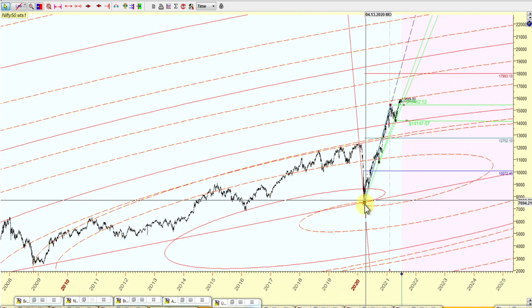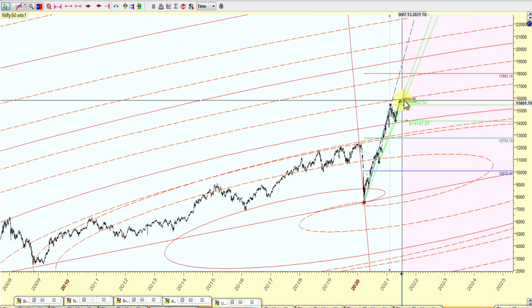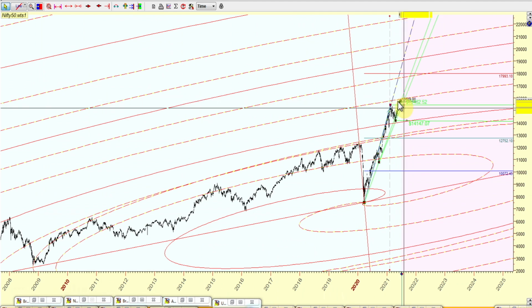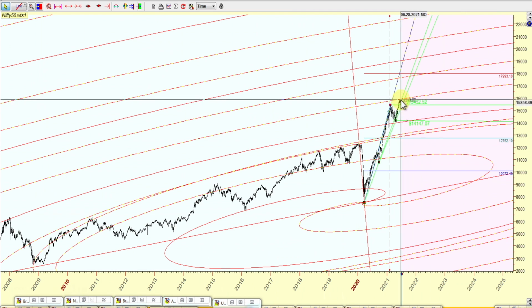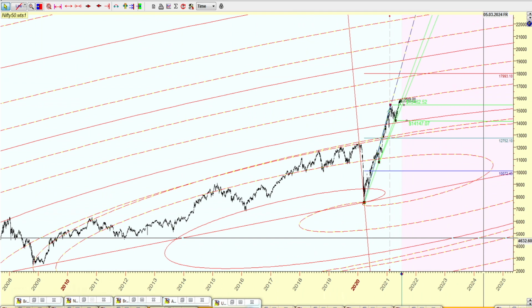With these two pivot points, you can see that we're butting against resistance right here on the spiral level. And I believe this one is Fibonacci levels. So we're just stalling there. If we break above those highs of 15,900, it's going to go higher. It might go to the next spiral level.